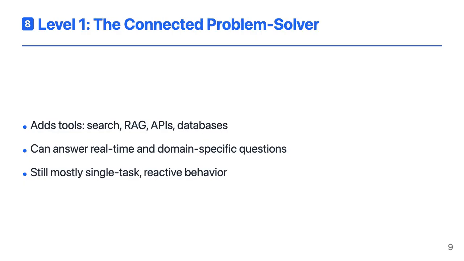This level is useful for many tasks, but it's not yet an agent in the full sense. At level 1, the model becomes a true agent by gaining hands: tools. It can call a search API, query a database, or use a RAG system to look up internal documents. Now, when you ask for last night's game score or a live stock price, it recognizes that it needs fresh data, calls the right tool, and incorporates the result into its answer. This is the foundation of grounded, factual behavior, but the tasks are still relatively simple and reactive.